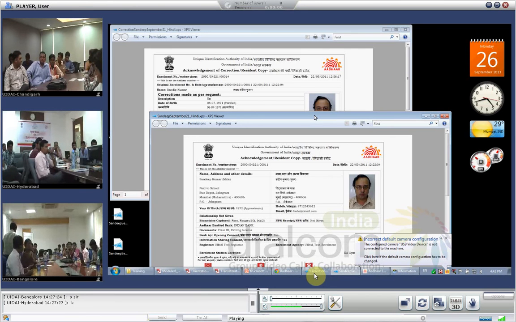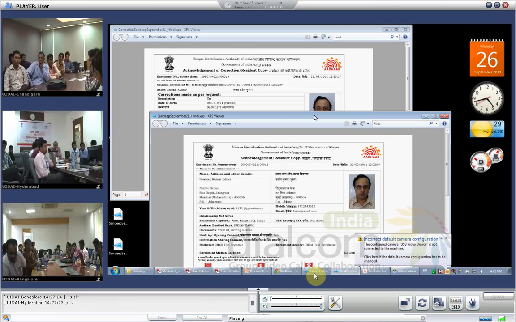Yes, sir. Which photograph is taken for the Aadhaar card, the old one or the new one? That's what I just told you, the old one. So what is the use of taking one more photograph? The use of taking one more photograph is just to verify that the same person has come back in person to correct.